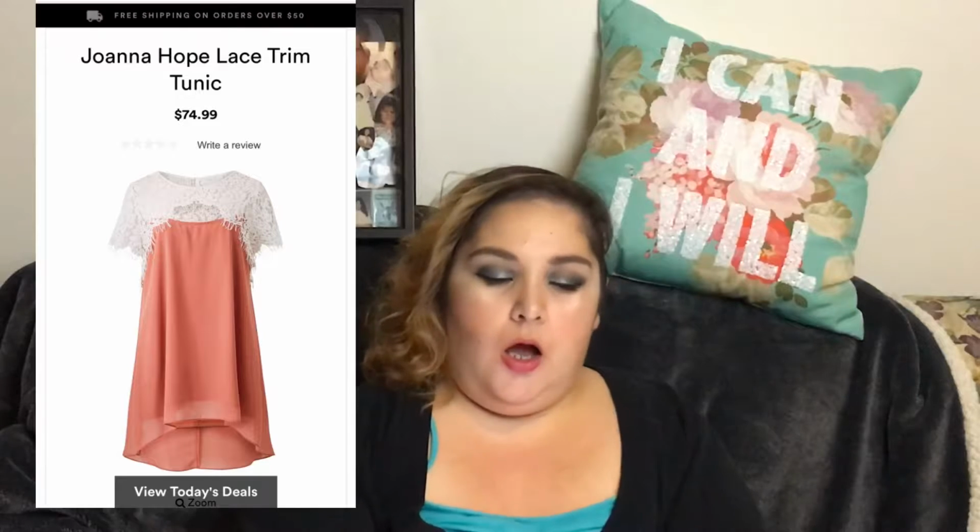This one's $74.99 at Simply Be, so I wouldn't obviously pay that much for something where you just want to try it. But if you can find something similar at Forever 21 or Old Navy, a trapeze top where it's almost like a lace shrug, that could be another thing too. Instead of buying a whole new piece, you can take one of your existing camisoles and find a lace shrug and put it on top, because you would get a very similar look here.